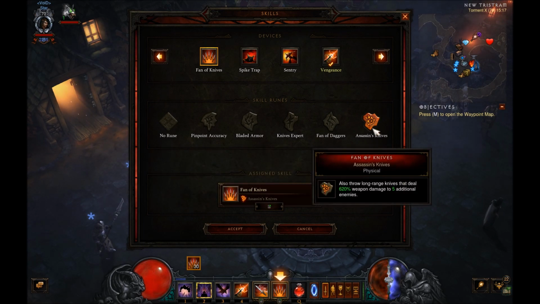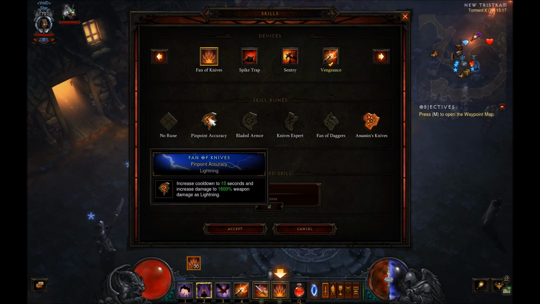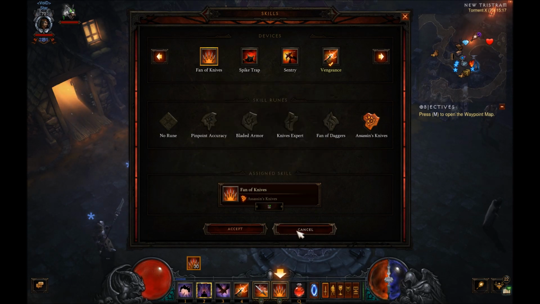enough to kill the stuff. If you feel like this is not enough, you can actually switch over to Pinpoint accuracy as well if you have high cooldown reduction and a 10 seconds reduction in Geom. Could be at the same power. I think it's up to you. I think they're all usable, these setups.